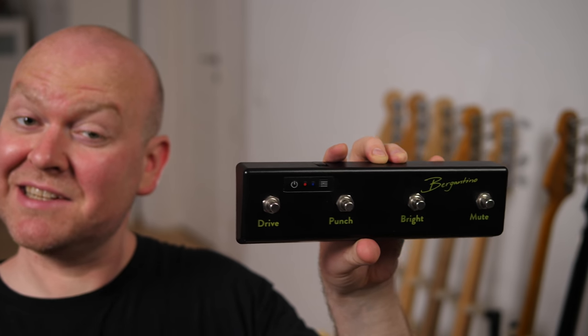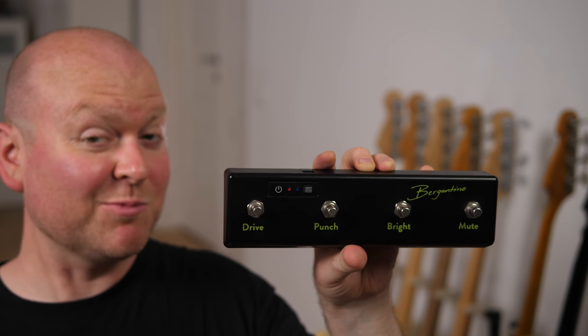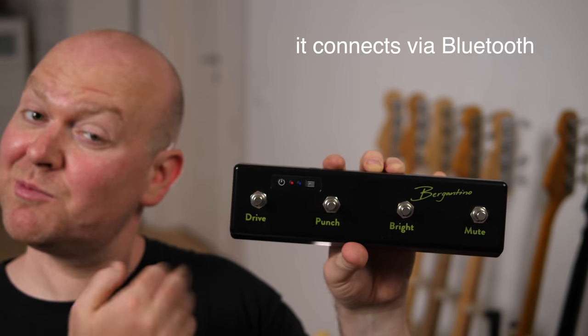Here's the foot switch, so let's engage the drive. Well, you ask, why is there no cable? Yeah, welcome to Bergantino.